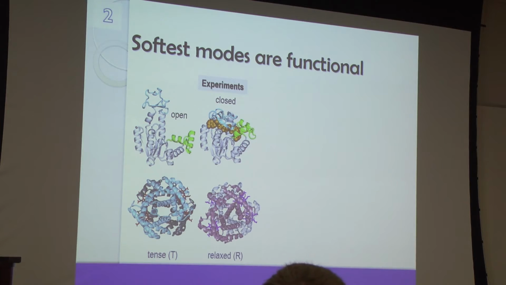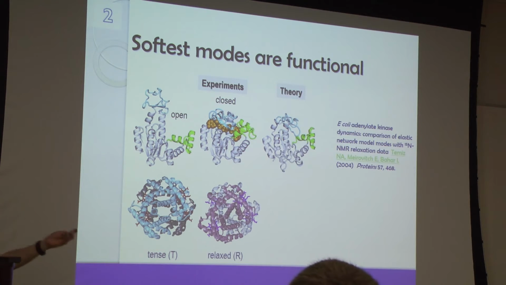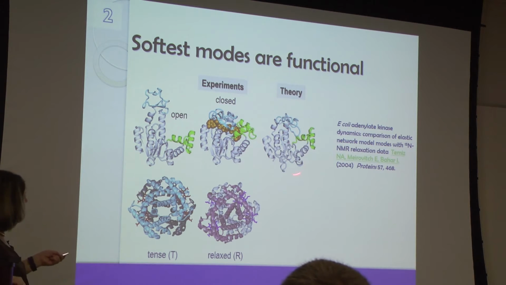And then those soft modes, as I mentioned, are functional. For example, the example I showed was adenylate kinase, open and closed forms. These are already in the PDB. So we know that adenylate kinase may undergo this type of structural changes. Now, suppose I don't know that it can assume a closed state. Suppose I start with the open state. This is the only thing I know. And then I generate, theoretically, what is the first mode or the second mode? Well, this is what I generate. I started with that, and I generate this. And look at that. It's so similar.